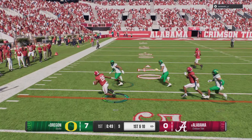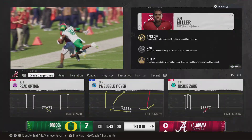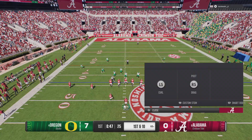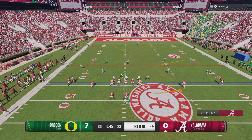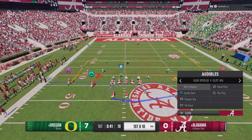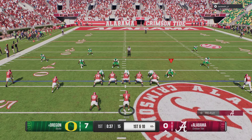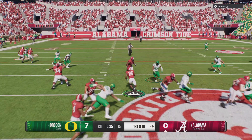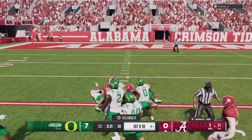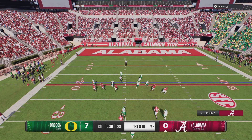Caught behind the line — it's Miller — and he's stampeding through the defense. Finally run out of bounds, but he has his offense rolling with a first down. Fresh set of downs after the completion. The give is again to Miller, on the move at the 30, and they'll finally bring him down after he rips off a huge play.